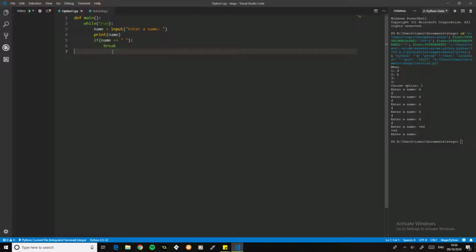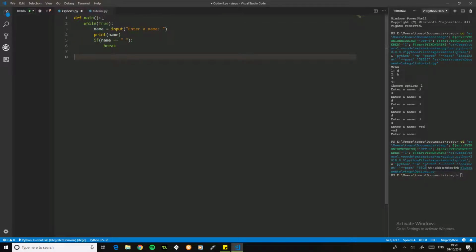Now if we were to run this now, hopefully it won't crash my computer again. Yep, you can see there absolutely nothing happens because of course this is in a function. Now I don't know if I went over this in the last video, but if you don't call this function, a bit like a script, it never runs. So we need to call it like that.